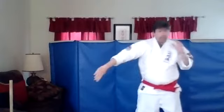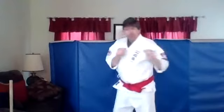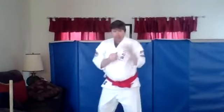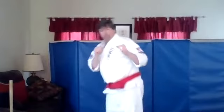Now, if I'm doing a roundhouse kick, then I want you to also do your scoop block and come off to the side. If you want to imagine it as a higher kick, you can block on the side of your head. So let's see you block and counter against some roundhouse kicks. That's it. Good. That's right. And remember, whichever way you block, you should be stepping the other way.